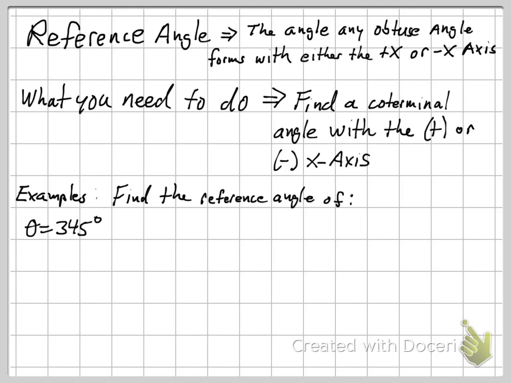Okay, here's an example, 345 degrees. What is going to be my reference angle for that? Well, let's draw 345 degrees. And I say, oh, well, that is 15 degrees below the positive x-axis. So I can do this trigonometry on 15 degrees in the fourth quadrant, and I'll come up with the exact same numbers as if the angle was 345. And that's the way we're going to do business. I'm not going to do trigonometry on 345. I am going to do trigonometry on 15 degrees in the fourth quadrant.